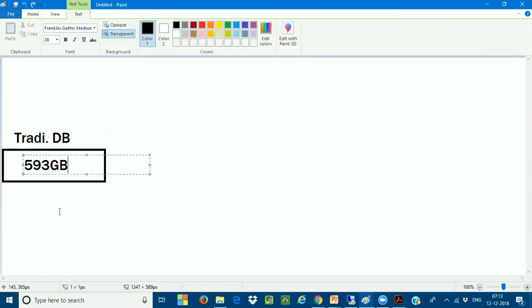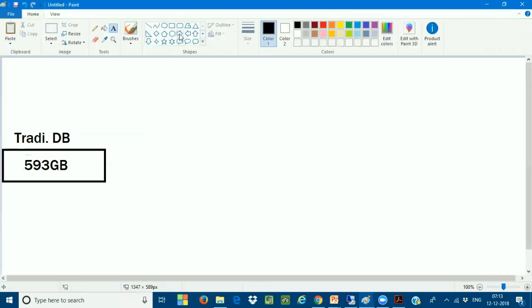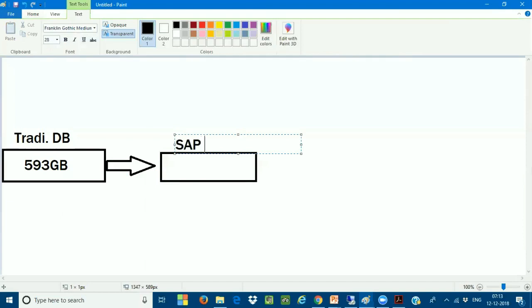Now I want to migrate this data. I'm doing the DB migration from the Oracle database to another database, which is going to be called your HANA database. That is called the DB migration. Now I'm moving on to the SAP HANA database. I'm not doing any kind of application changes. I'm just migrating my data from the Oracle database to the HANA database only.